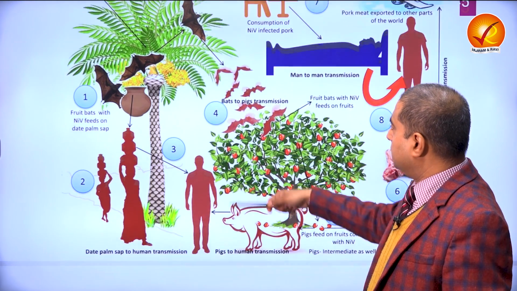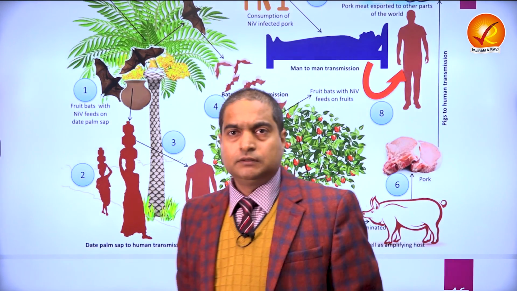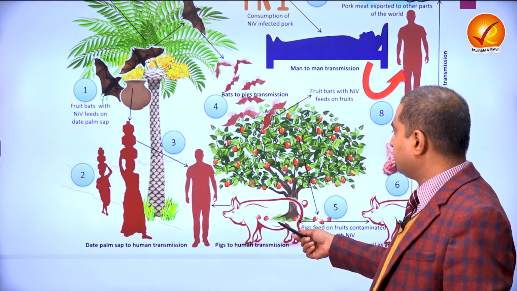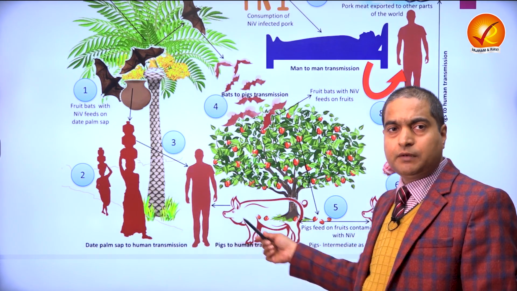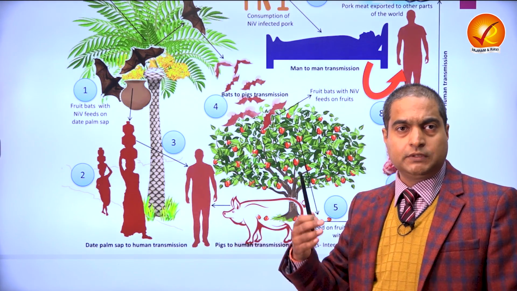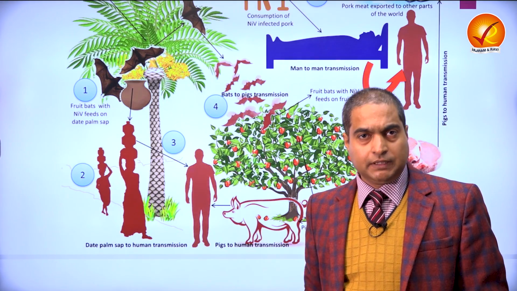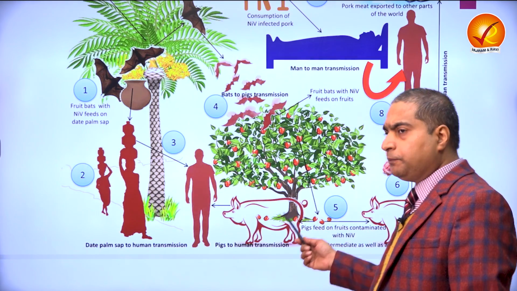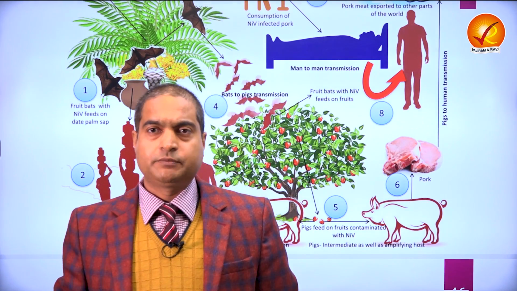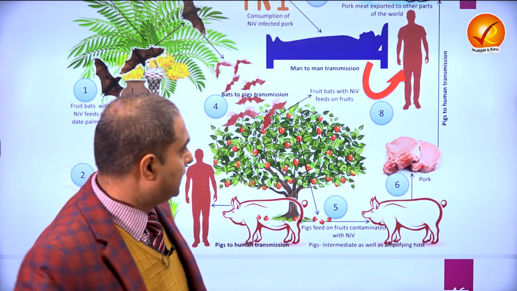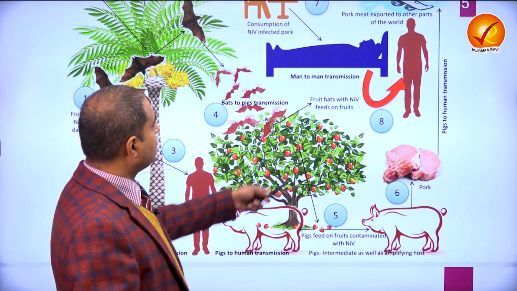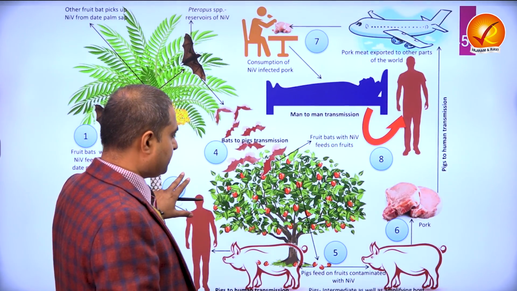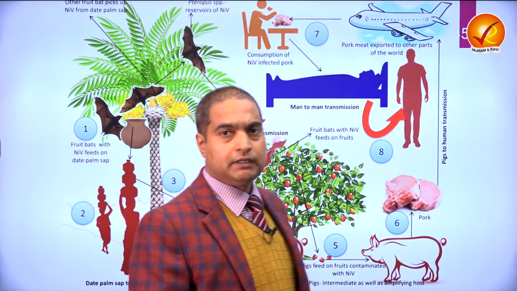Then at the same time, there could be bat to pig transmission. So contaminated fruit with a bat bite, with the saliva of the bat, can infect the pigs. And these infected pigs, when they come into contact with animal husbandry workers who may not be using gloves or masks, or while slaughtering or handling the pigs, there could be transmission of infection. Then pig meat, pork, consumption also can transmit the virus if it is not properly cooked. Then export of pork to other countries also can carry the virus. So that is the broader transmission of the Nipah virus, how it occurs exactly.